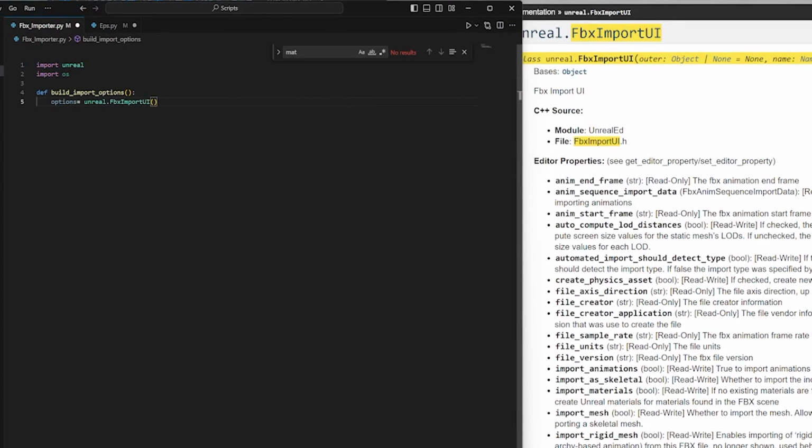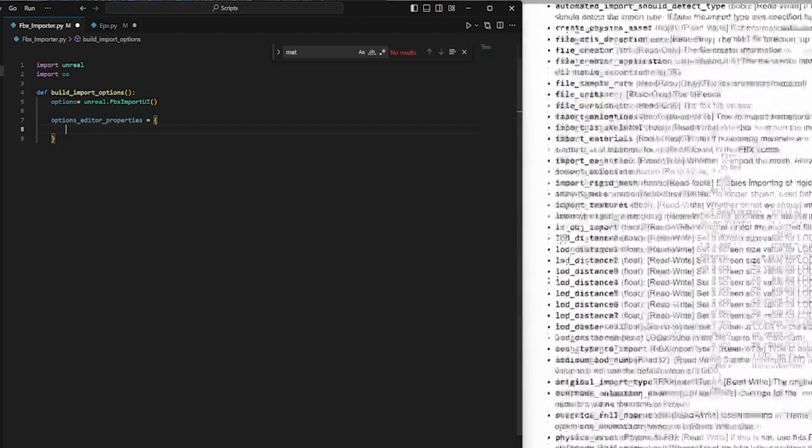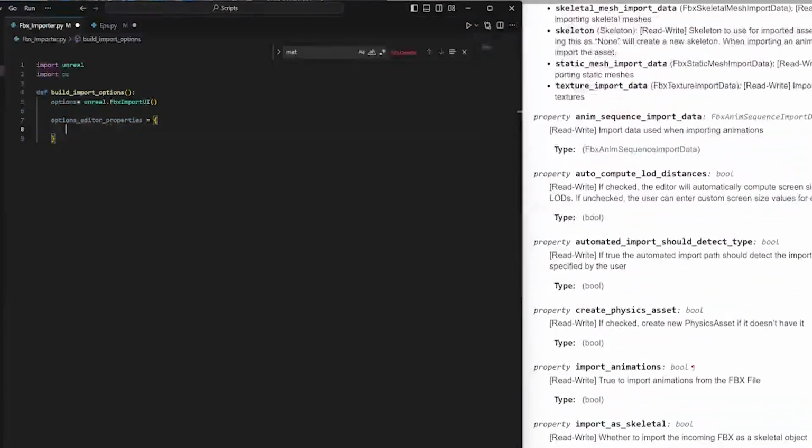Okay, once I have that here, now I'm going to have to define the editor properties. For this one, I'm just going to run through some of the options. I'm going to call it editor properties, and I'm going to create a dictionary actually. If we come here, we can see these are the properties.